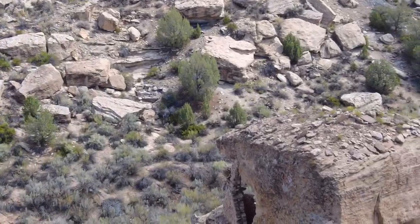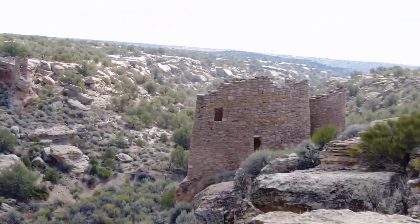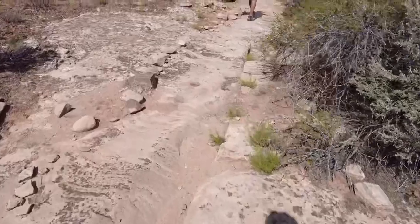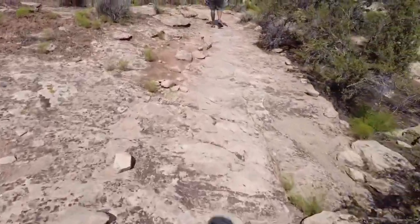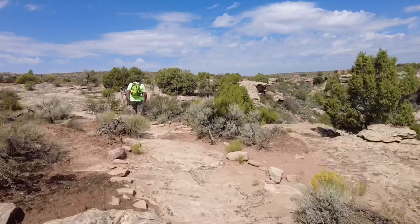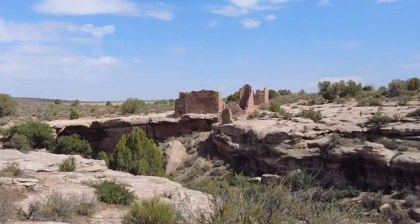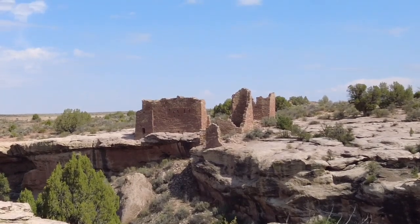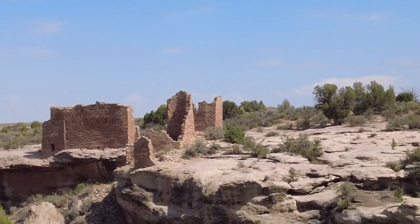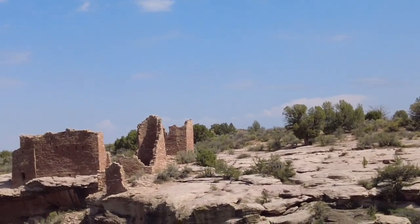I'm going to zoom in on this one real quick — this one's beautiful. And then we'll see it from the other side. I just wanted to show you this is the trail around the canyon — not too bad, it's rocky, a little sand, not level. So you just have to pay attention and don't go too close to the edge. From across the canyon, this is a pretty good shot of that dwelling on the cliffside. That was a big building at one time. We can't go too far because the trail is marked and you don't want to go off trail — you want to preserve the land, the vegetation, the dirt. Leave no trace.